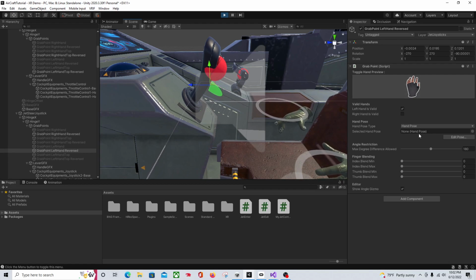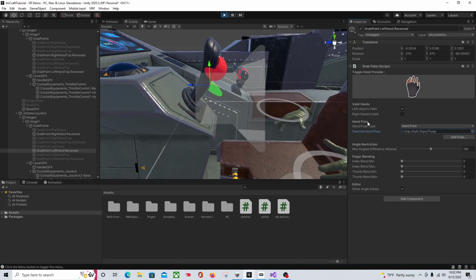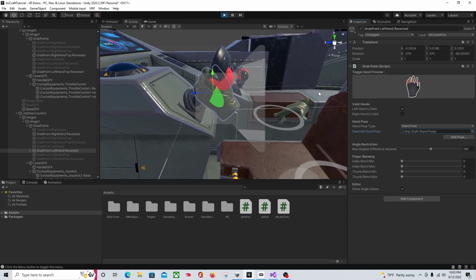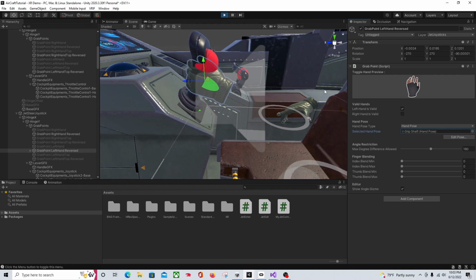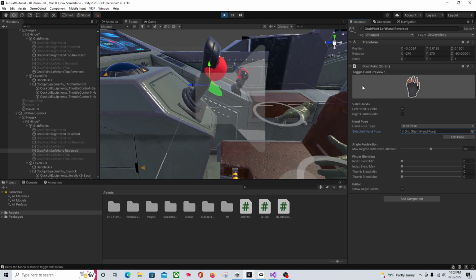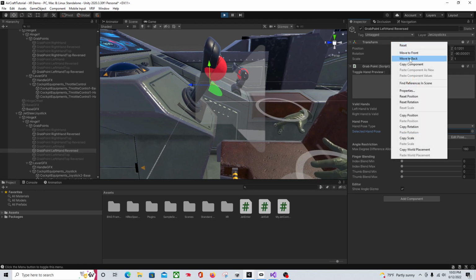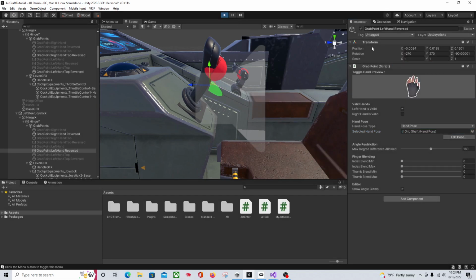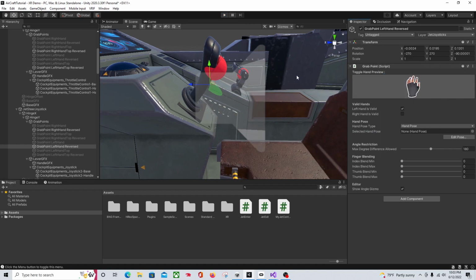And then I found the hand pose that works best for this is your grip shaft. So I don't know if that's going to change until I reset, but yep, it did. So you can see it's starting to look a little bit better. So go ahead and copy component, hit play, then hit paste component values. Now I'm going to jump back into VR and check it real quick. And you can spend more time moving this.